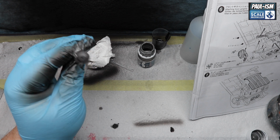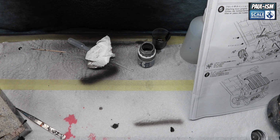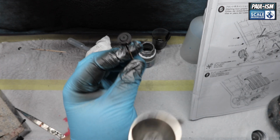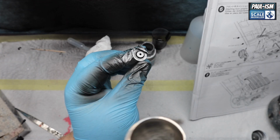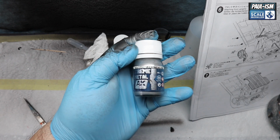We've got AK Extreme Steel now for the brake discs. So they're all going to be painted up along with the exhaust and what have you. And then we'll detail paint our calipers later on. So again, a couple of coats of that is perfect.